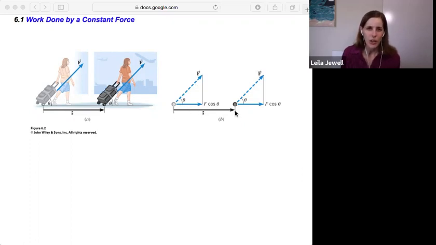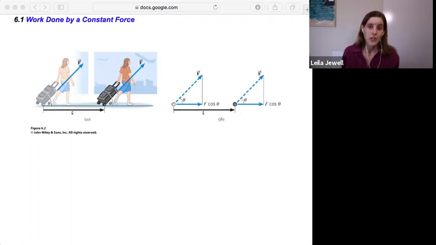Now, by the way, why are we using S for displacement? Well, some books do use X here, but as we'll see in just a moment, the displacement is not always in the purely X direction. So S is just a more general variable. It's trying to say that this is the displacement in whatever direction it may be. It might be in the X direction, or it might be in the Y direction. So here the work is done by the horizontal component of the force, F cosine theta, times the displacement.